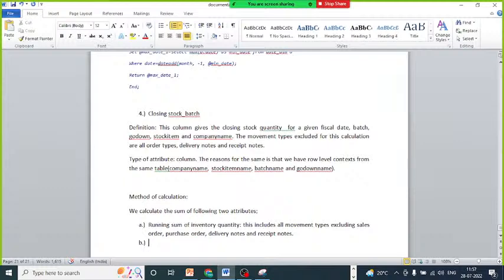Is this clear? B, the sum of the opening stock of the stock item by batch, go down, company name, and stock item.